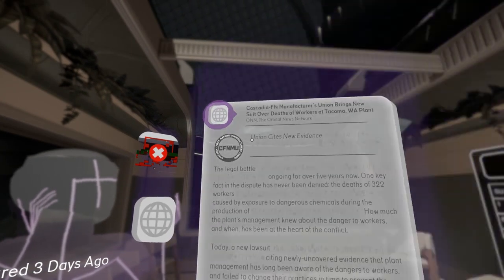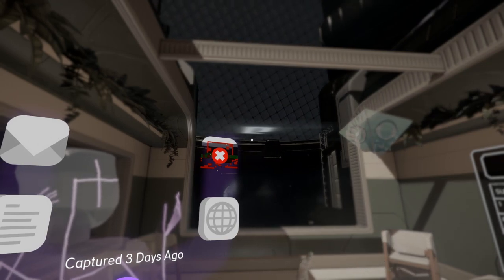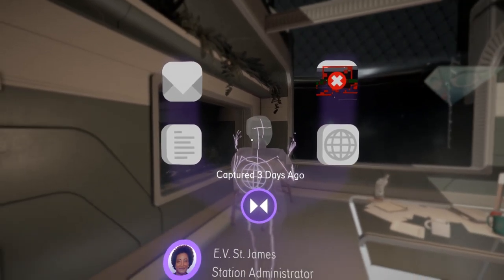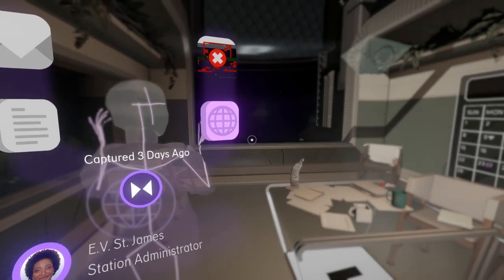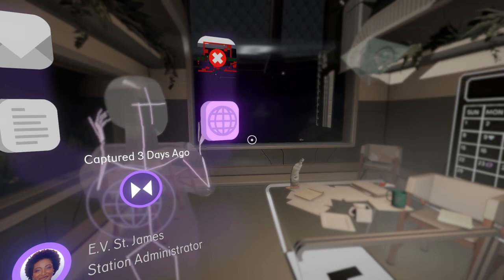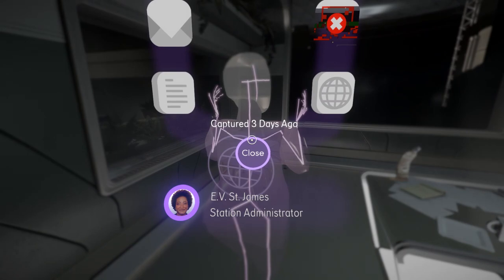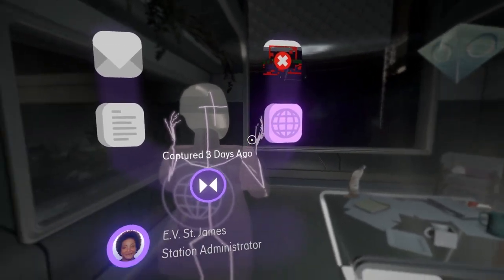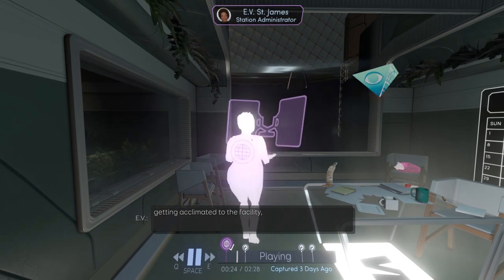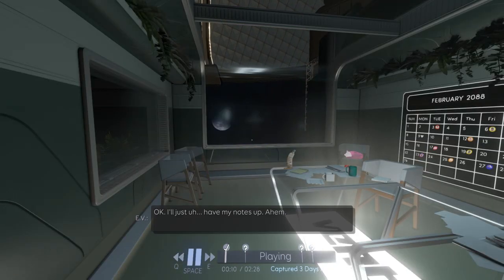So, Manufacturers Union is bringing a new suit over deaths of workers at Tacoma, Washington plant. So, is Tacoma the name of a company? Like, what is Tacoma? Because this is the Tacoma job. Is this space station Tacoma? But there's also a Tacoma, Washington plant? Which is obviously back on Earth. Anyway, let's go back to my notes.